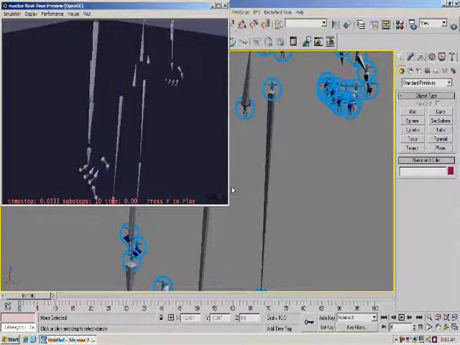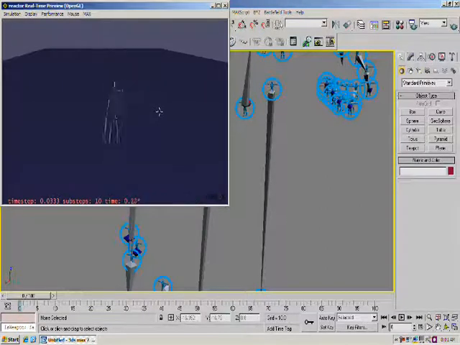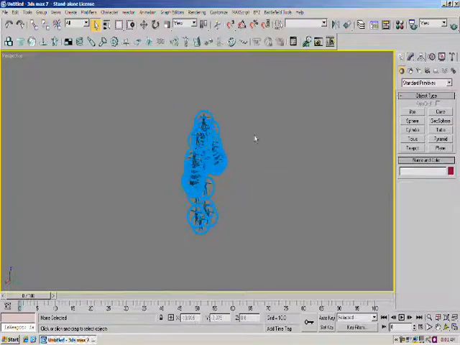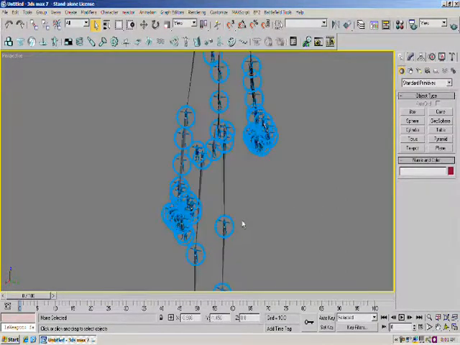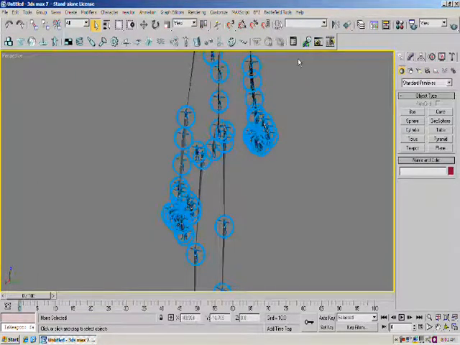First, I'm going to go in here and hit preview animation. Now watch this. Oh wow, it still exploded. Alright, how are we going to fix that? Well, what we need to do is we need to get these ragdoll constraints to all register in the reactor. So how do we do that?